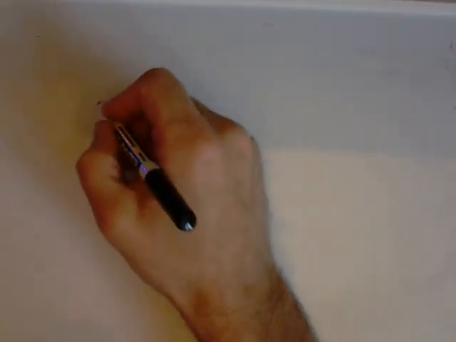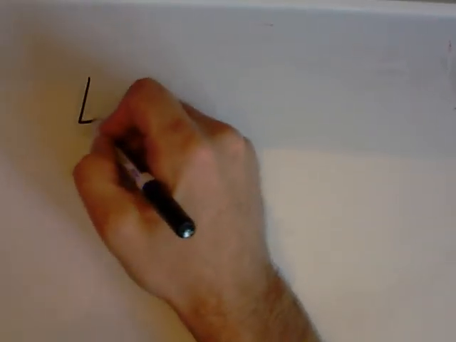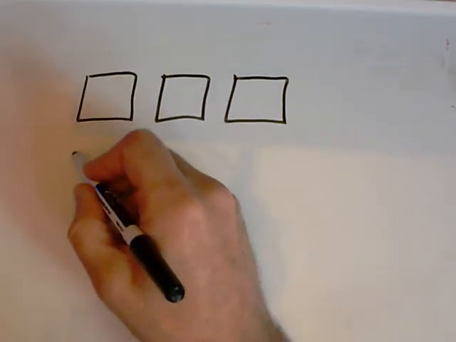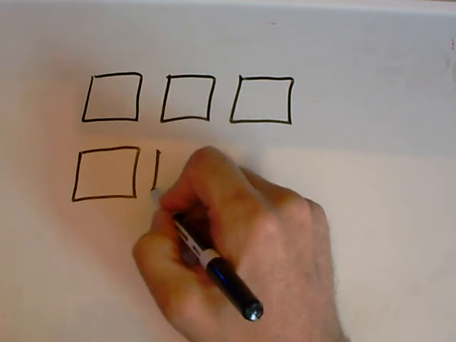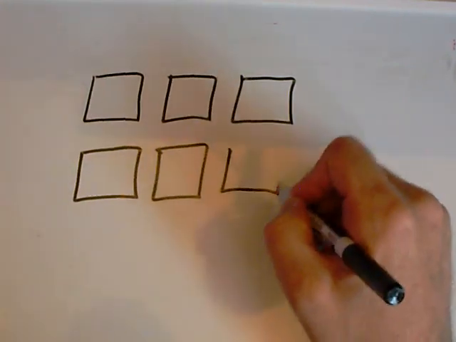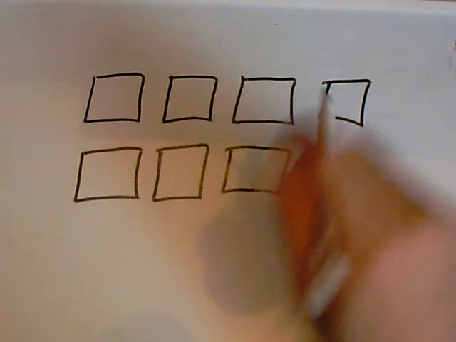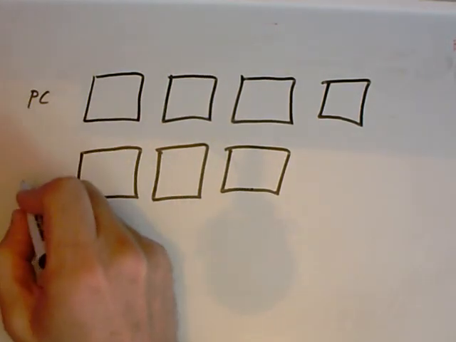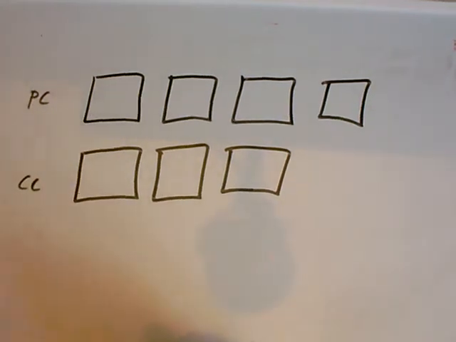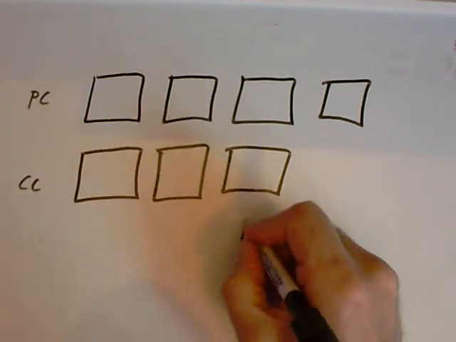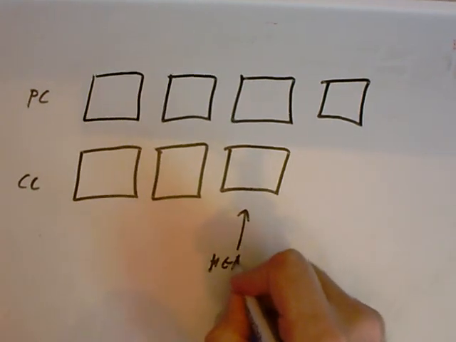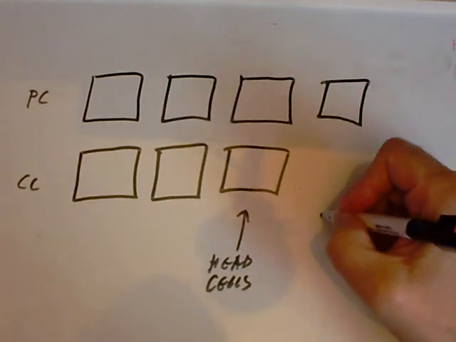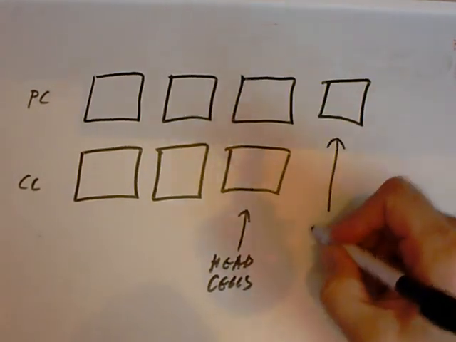So what we're going to do is simply make a pair of wires, as so. Okay, so this is going to be called a multi-channel wire. We're going to have two channels. This is called the program channel, and this is called the control channel. These two cells here are called head cells, and this is referred to as the head of the wire. And this cell right here, that's the target cell.